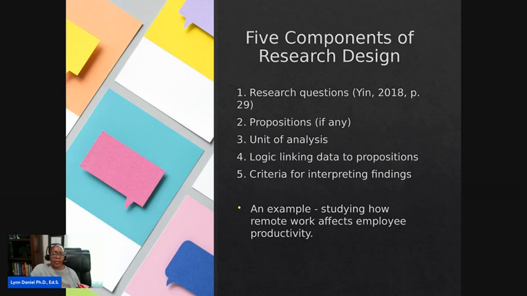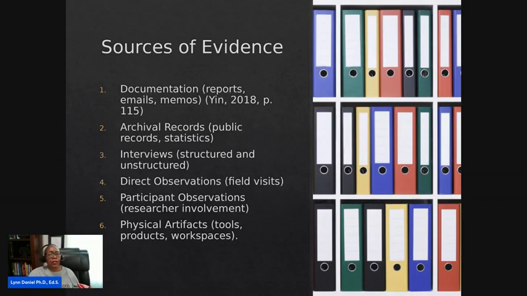Okay. All right. So here's an example. Studying how remote work affects employee productivity. And after you do all of these steps, and then that last step, you'll share it out. How do you do that? In a report, or in a PowerPoint or something, in a podcast, in a blog post. All right. So then you're going to, again, collect your evidence.